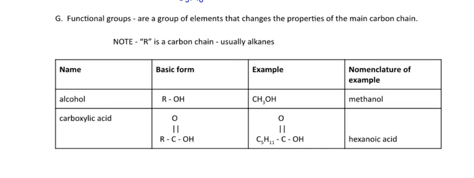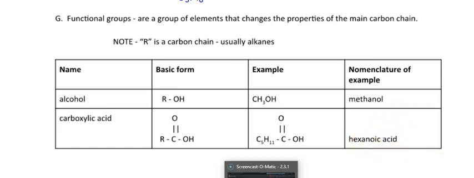Carboxylic acids are another very important functional group for AP Chemistry. You see, get it, the C. The carbon has a double bond oxygen and a single bond oxygen with the H in it. It is not an alcohol. The C double bond O, OH is one functional group, okay? The additional oxygen will again change the properties of your basic chain. So if you look at the next one, how many total carbons do I have? Total is 6. I have 5 here and 1 more makes 6, so it's hex. All these are single bonds, and then carboxylic acid, so hexanoic acid.